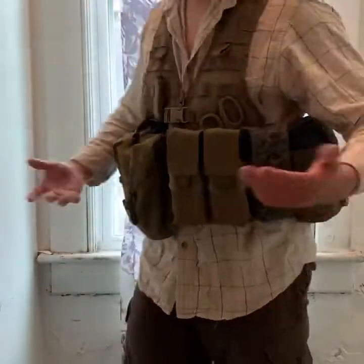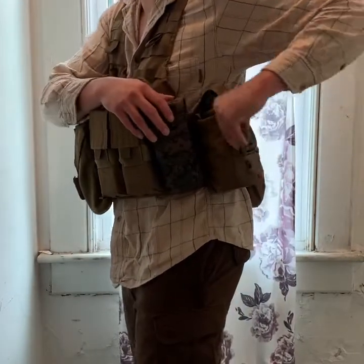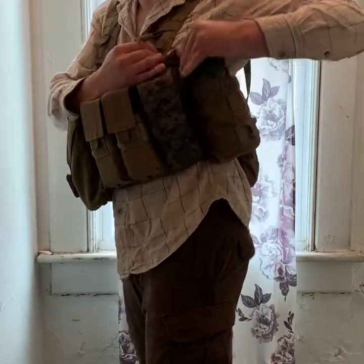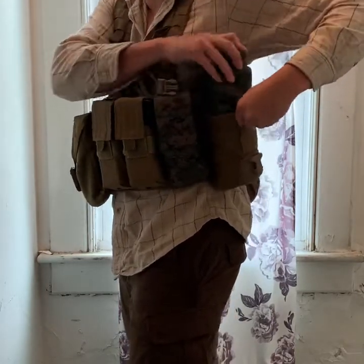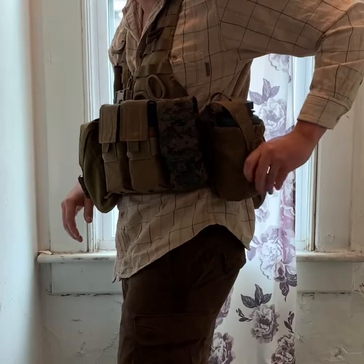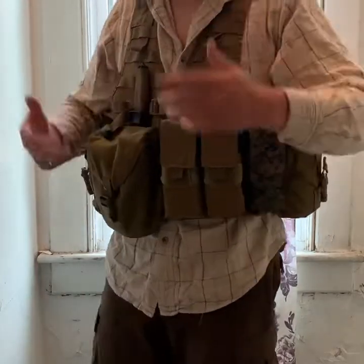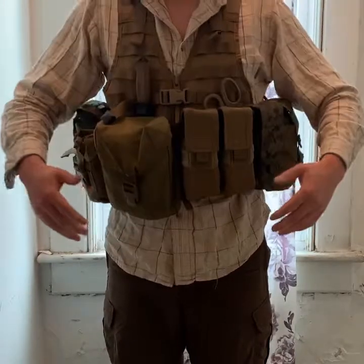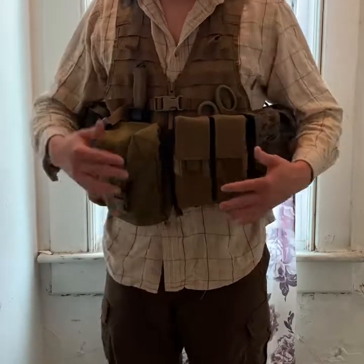Nalgene bottle pouches — these are really nice. I can get good access to these. It's not super hard or out of the way to get to and they go in fairly easy, considering the admittedly awkward height that they're put at. That's kind of always been the thing with chest rigs and higher up mounted systems. This is kind of a pseudo in-between a chest rig and a belt — it keeps things in a weird area that is in between both of those, in my opinion.